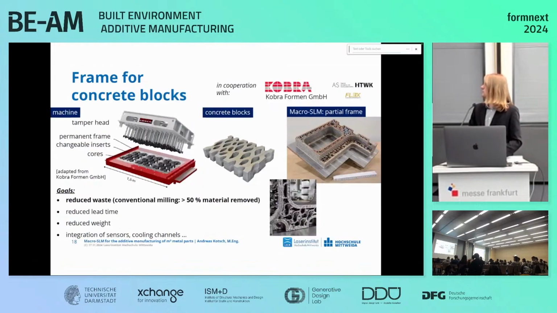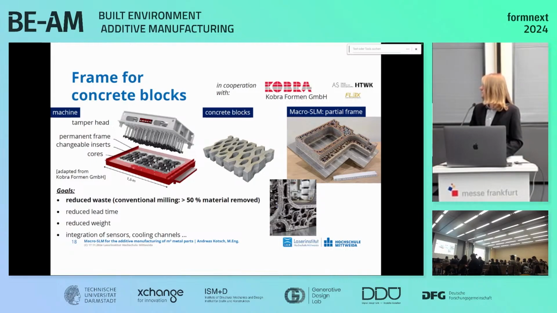Here we are working together in a cooperation with the Cobra Firmen from Germany. So they are the leading producer of concrete molds in the world. And what they produce is these kind of frames. You have the red frame, and inside you have then steel inlets, and these are produced to treat these concrete blocks with very high forces of up to accelerations of up to 30 G, and then also a high dynamic load, and with very abrasive material.